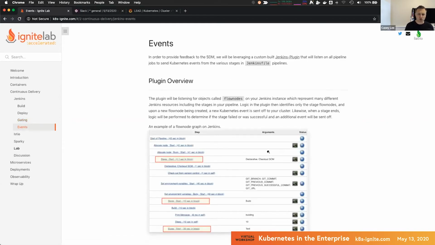And then there's one last piece here that's important, and that is how do we get events out of Jenkins? So our Jenkins job is running, and what we really want to do is capture the activity that's happening in Jenkins and send it back into our Slack environment so that we can see updates as our build runs. Well, what we did here is we created a plugin, and that's also open sourced here. The link is available here.